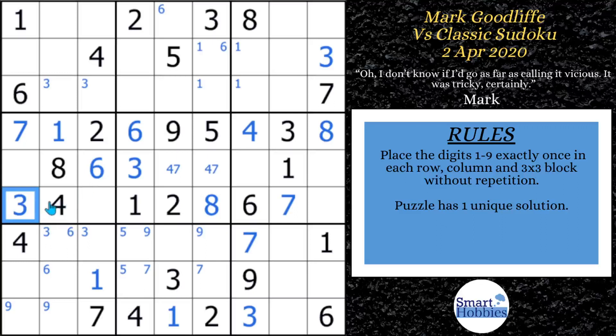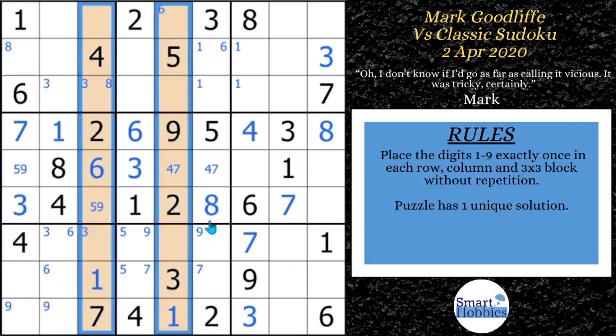After solving that three, he looks in block four and sees a five and a nine — two possibilities there. He's starting to slow a bit. Then coming up to block one, he sees two eights and two possibilities for an eight. This is the part that's really amazing. There are times when Mark Goodliffe is very fast at finding the way forward. This is the part of the puzzle that's vicious. He's done a great amount of solving and then notices something going on with these eights, finding an advanced strategy needed to move forward. I'll color it for you — and this brings us to our first pause-the-video moment.